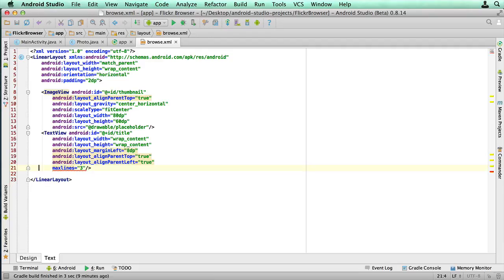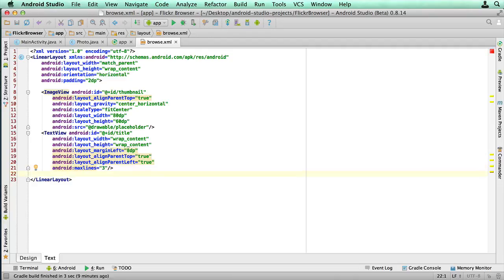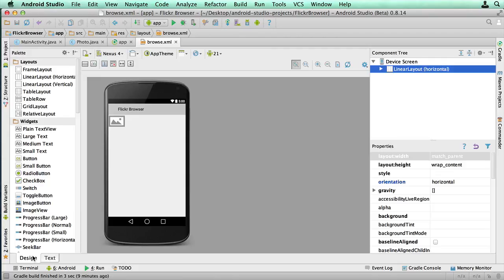Okay, and that should be Android. Keep it happy. Okay, so that's our file. And if we go back and have a bit of a look, can't see much though, but we can see our placeholder image there. That's the default image, and obviously we haven't got any default text at the moment, but that's where the text is going to be displayed as well.